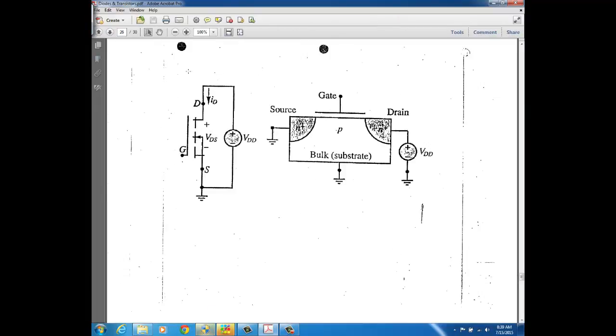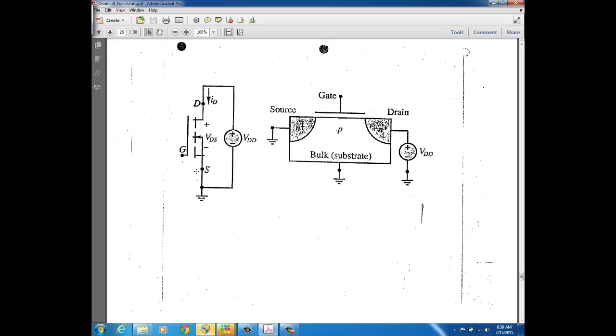And what this shows is that, well, first over here, this is the circuit symbol for an enhancement mode N-channel. This arrow here pointing in indicates that it's N-channel. If you have a P-channel, this arrow points out. But there's 3 connections on a MOSFET, just like there's 3 connections on a BJT. But the names of these leads, these connections, are different.